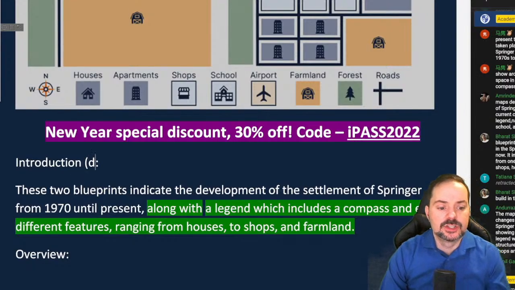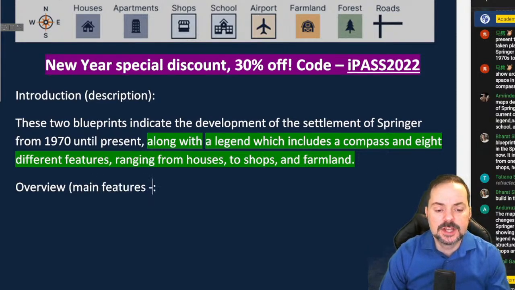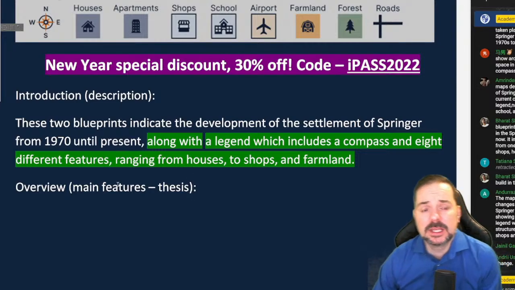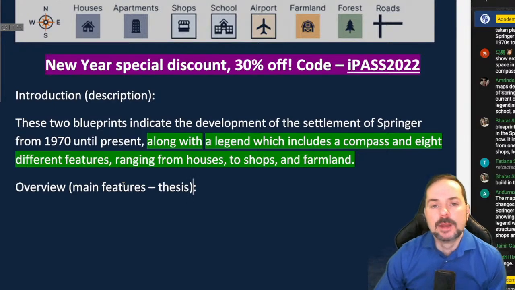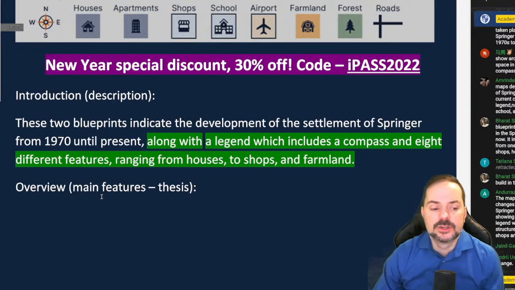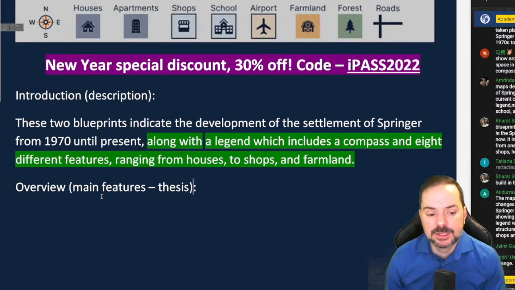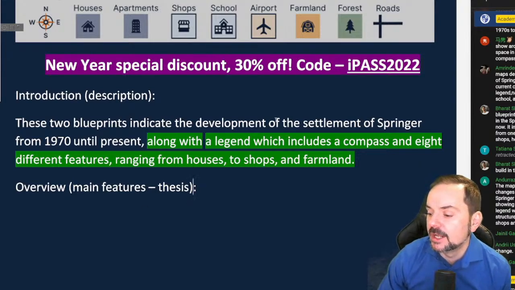Introduction is a description, okay? And overview is the main features. It's kind of like your thesis statement as well, okay, your overview. IELTS likes to see these 2 paragraphs separately as 2 paragraphs. In university, you would never do that. In university, this would just be your 1 paragraph. It would be your introduction. There's no such concept as an overview for a paragraph. That's just something strange that I think IELTS has come up with, but whatever, we're doing IELTS, so let's make them happy.